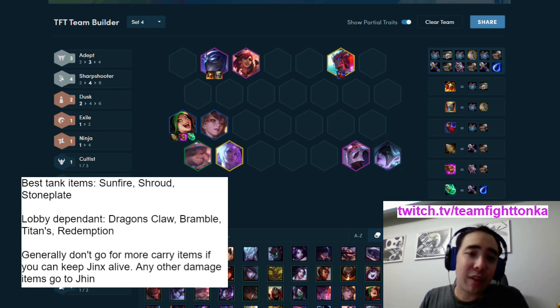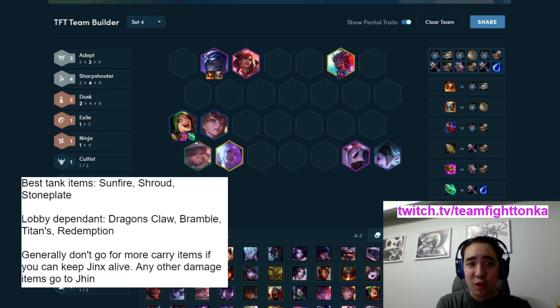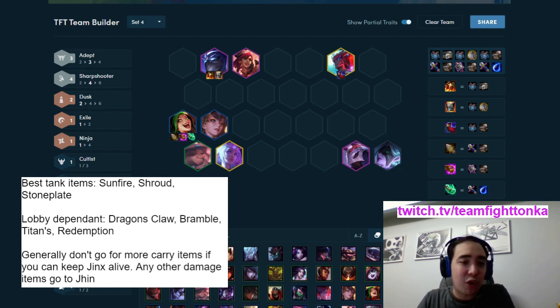So this part I would take with a bit more grain of salt, because if you've played on the PBE, you know that every single person is running stone plates and sunfire capes. They're a bit overtuned right now, it feels, but maybe they'll just boost everyone up to sort of meet those levels. But for right now, the best tank items seem to be a combination of sunfire cape, shroud, and stone plate.